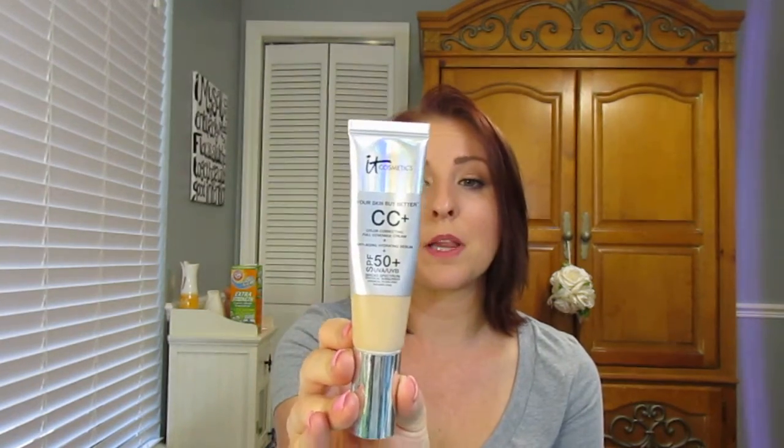It's super, super fabulous. You can do it twice a day. It did not break out my skin, had no adverse effects. It just makes your skin feel absolutely flawless. It is not the cheapest. I think this thing is $48, which is ungodly expensive, but the way that it makes my skin feel and the fact that it will last probably about 3 months, I'm okay with it. Definitely would recommend that. The next one is the Your Skin But Better CC Cream, CC Plus Cream.